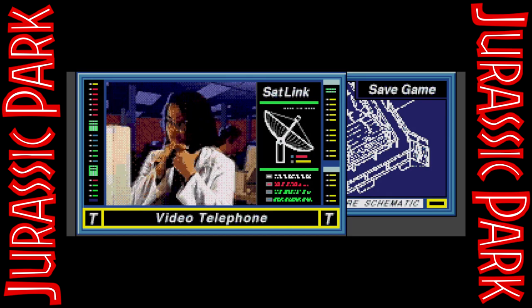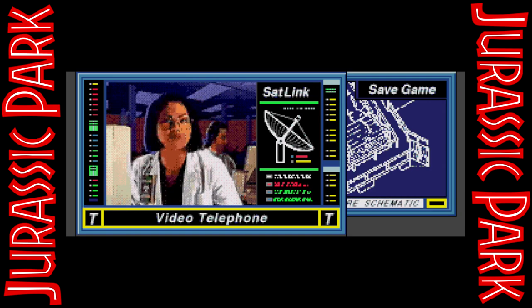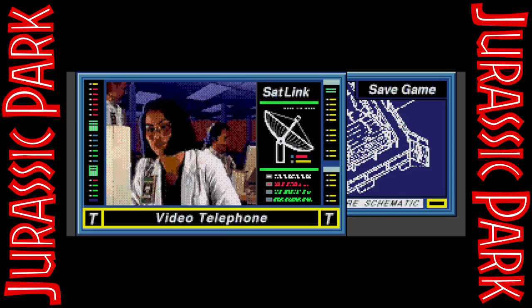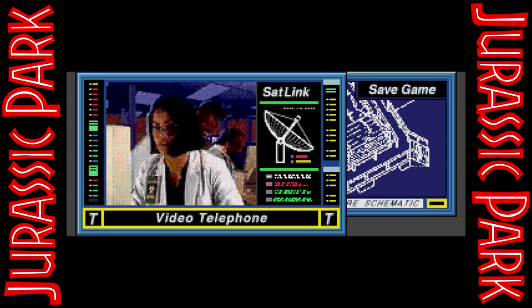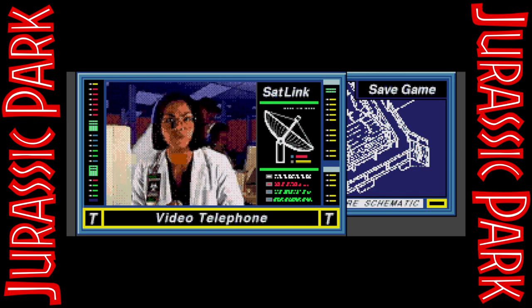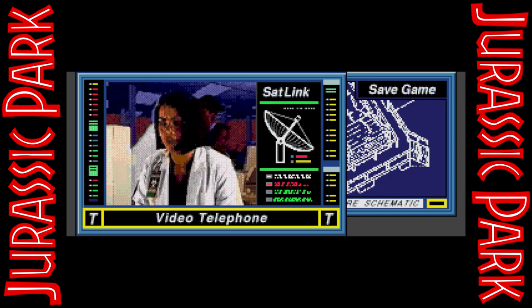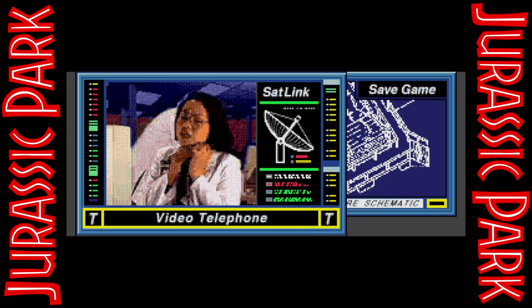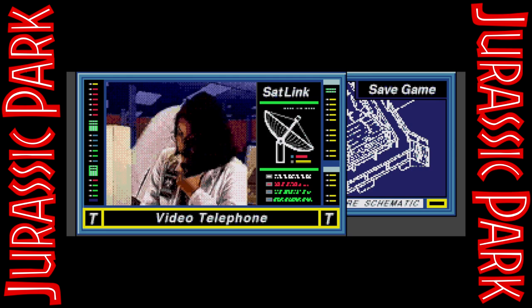We're losing it. We found another helicopter to pick you up, but Biosyn got to that one too. There's nothing else that can reach you before they get there. You're stranded. Okay. We know that Biosyn's chopper will be landing in the next few hours. Collect as many of the eggs as you can before they show up. I'll try to arrange some sort of a backup transport. Hang in there.